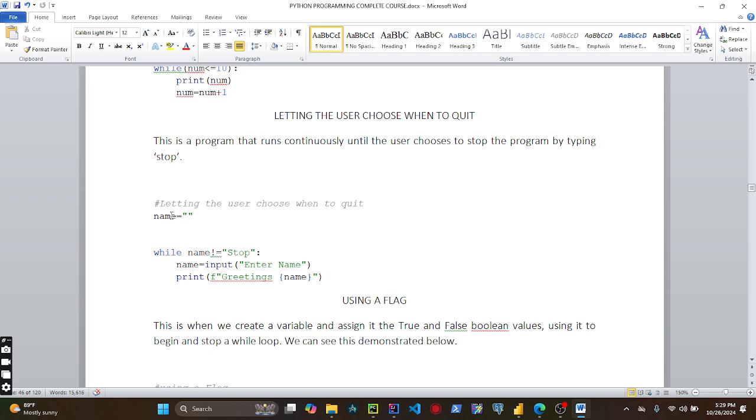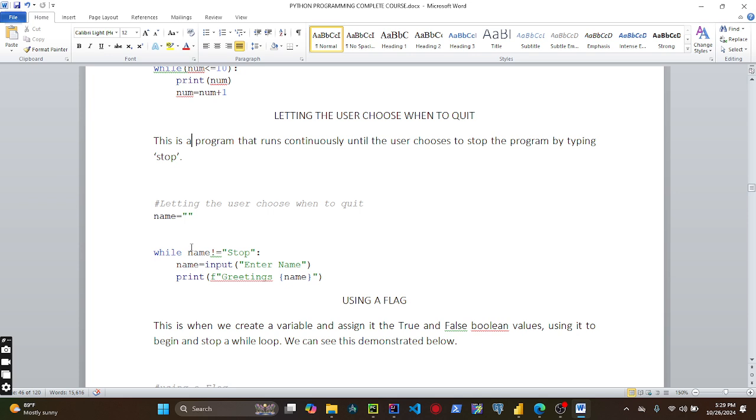Now, I created a variable, I assigned it an empty string. Of course, it's a false value from what we just said. And Python needs to know that this variable has actually been initialized with a value. So when we say initialize, we simply mean assigning a temporary value to a variable. That's what it means.